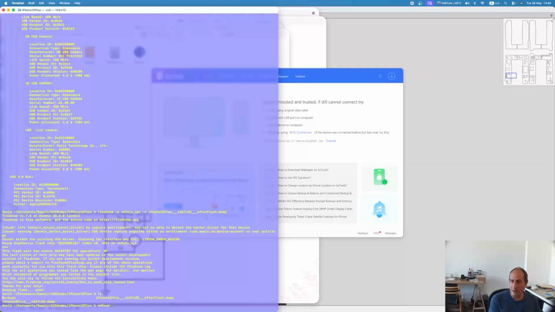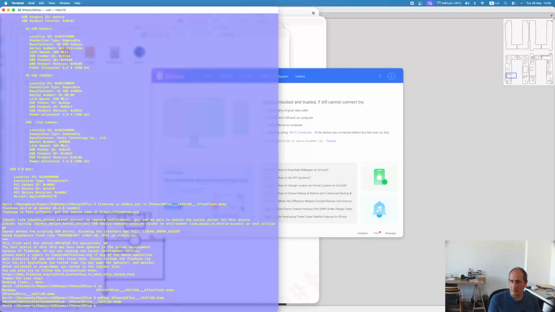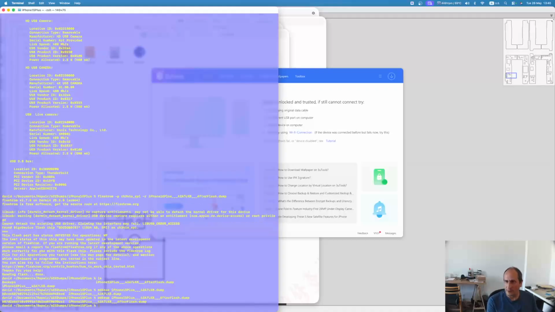So, MD5 of the original one, and MD5 of the one after blanking the chip and then restoring the phone. So they seem to be different.